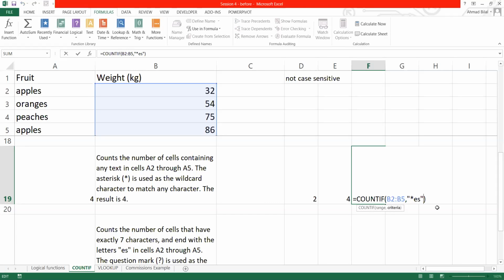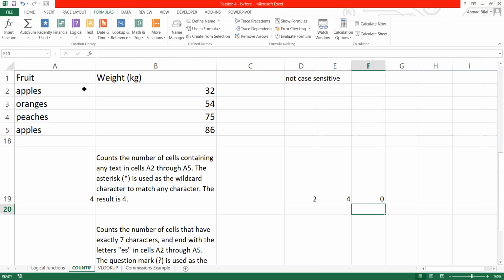Okay, अच्छा वो sorry, वो cell change हो गया, reference change हो गया. Should be this. So this returns me 4. ठीक है, और अगर मैं पहले जब किया था, this was returning me 0 like this. ठीक है? So this is how you can use the wildcard character like this.